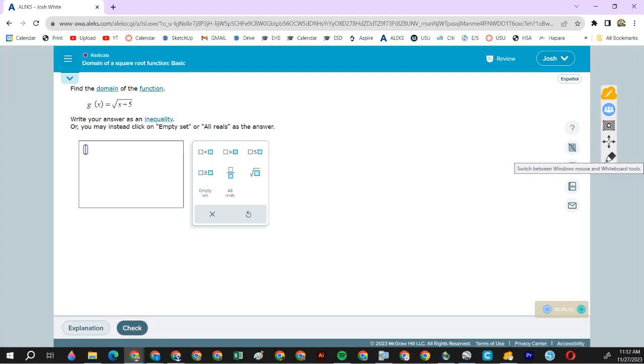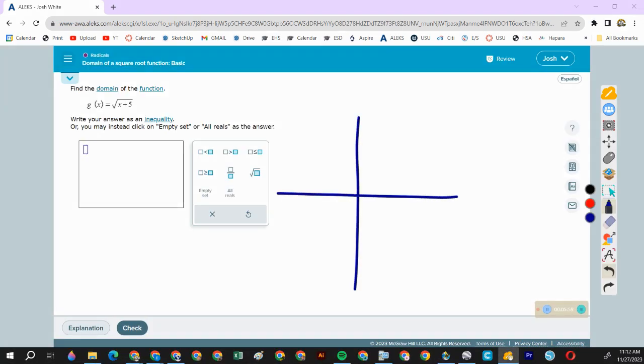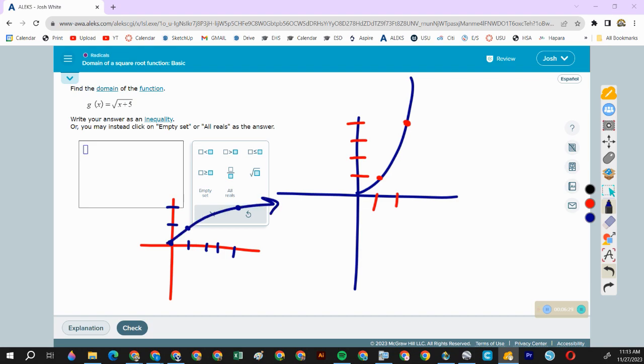All right, what about a square root function? Well, an x squared graph is over 1, up 1, over 2, up 4. That is an x squared, so a square root is sort of the opposite of that. It's the inverse of that. So if I wanted to graph a square root, it would be up 1 over 1, and then up 2 over 4. That is what the graph of a square root looks like.